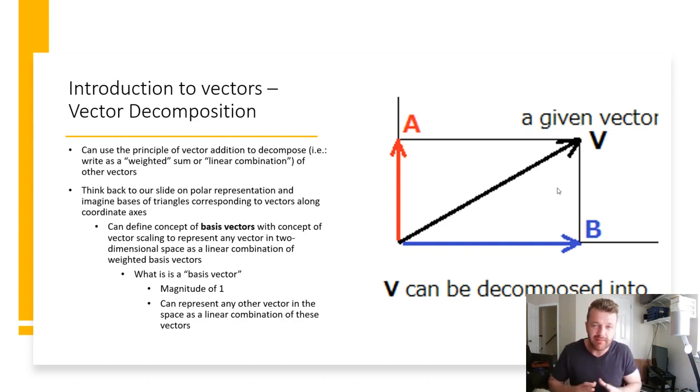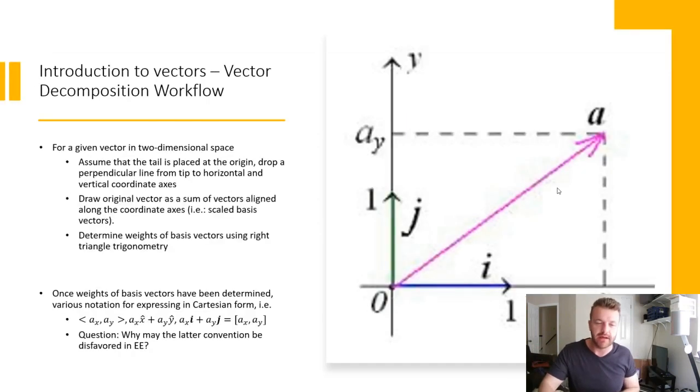If you have a set of basis vectors, they're all you need to make any other vector that you want to make. And those basis vectors, by definition, are going to have a magnitude of 1, and we're going to adjust the magnitude by the scaling that we talked about in the earlier lecture this week. In addition, if you combine them together through scaling and you add them, you're going to be able to make any vector in the space, which is what I was just talking about there.